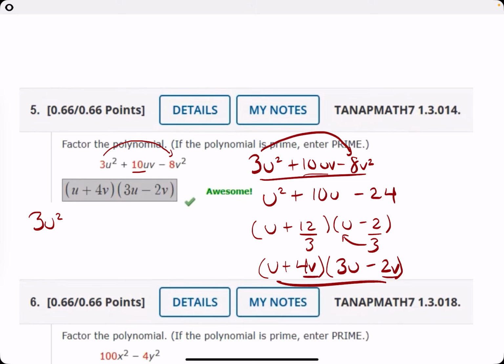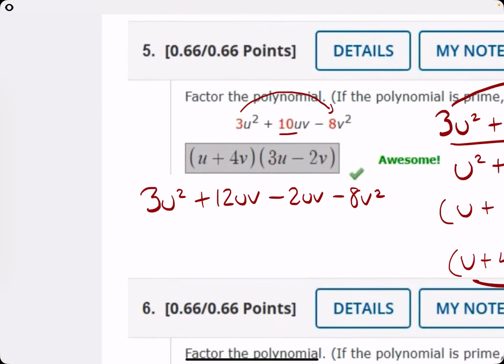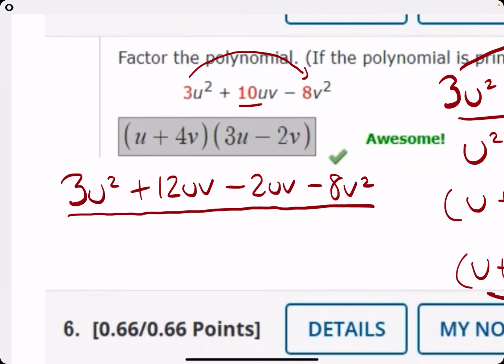And then what multiplies to negative 24 but adds to 10, you would do plus 12uv minus 2uv, and then just keep the minus 8v there. So you sort of envision that 24. For me, it's easier to do it like this, and it's hard to picture it this way, but just to give you a little bit of insight, maybe you prefer this way. If you can visualize this and come up with this, then it's just a greatest common factor exercise, because then you can take the approach of greatest common factor for the first 2 terms. It's like factoring by grouping.